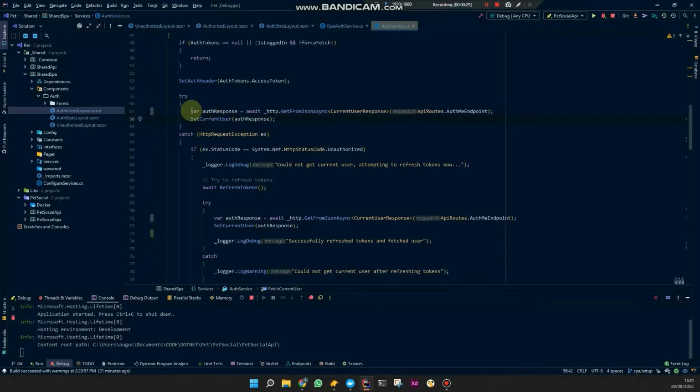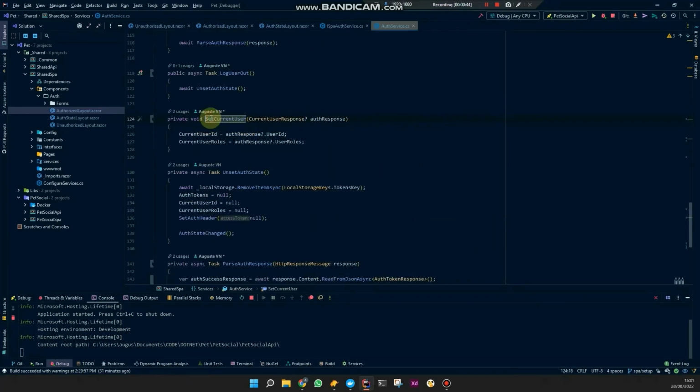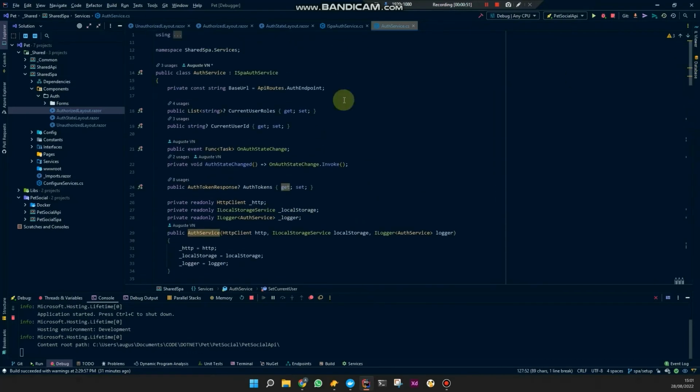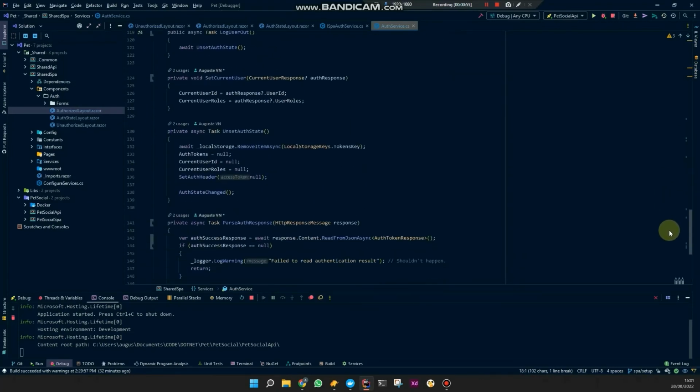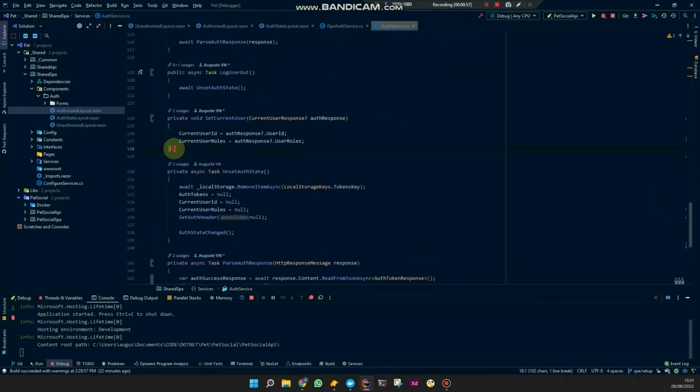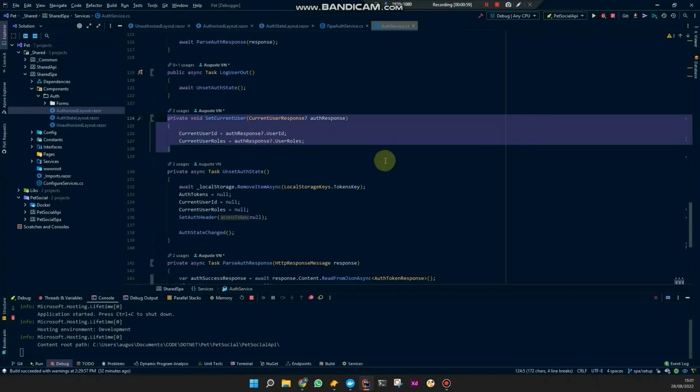Like I mentioned, for example, get the shopping cart items for that authenticated user. If this is successful, we are going to just set the current user. That's just some properties I define in here. We're going to access throughout our application. Set current user, just doing that.